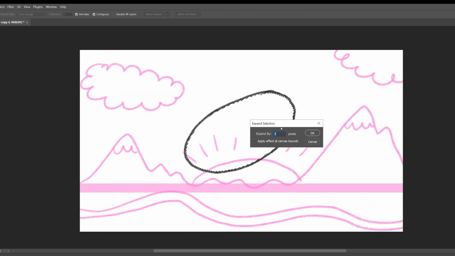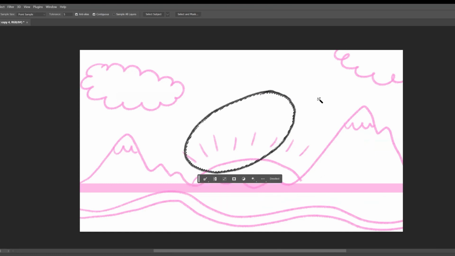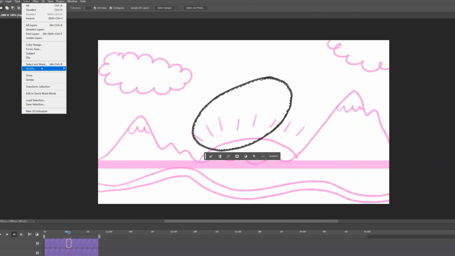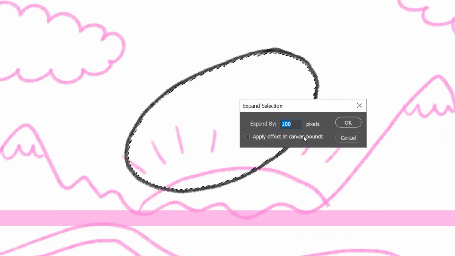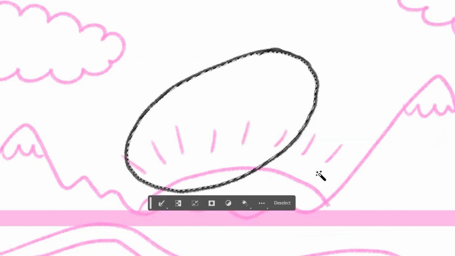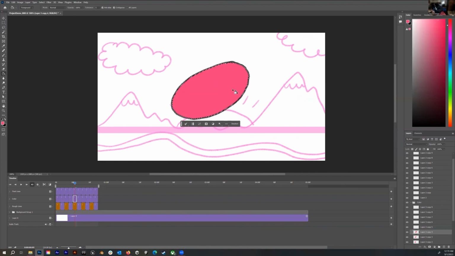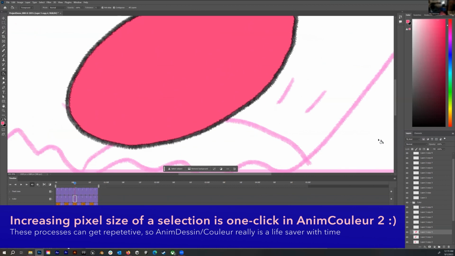So if we change it to, say, 100 pixels, now all of this area is selected. But for now, we want to maybe expand it by 10. That way, if we grab our bucket tool, we can add it in, and you'll see that it looks great on the edges.